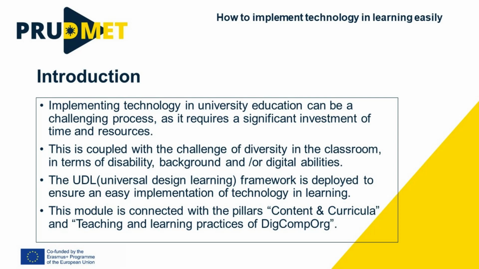In this module, we will introduce the Universal Design Learning Framework, a methodology to facilitate the implementation of technology in our teaching and learning processes. This framework originated as a response to neurodiversity in the classroom, and consists of a set of 9 guidelines to support the lecturer in making decisions to reduce barriers to instruction when using technology. The module is connected with the pillars Content and Curricula and Teaching and Learning Practices of the EU's DigCompOrg model. This workshop is thus addressed to HE staff but focused on the student's experience, with a very hands-on approach.